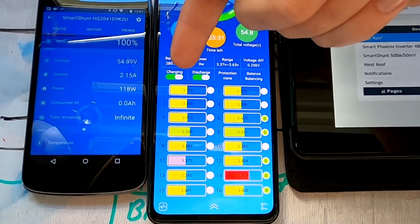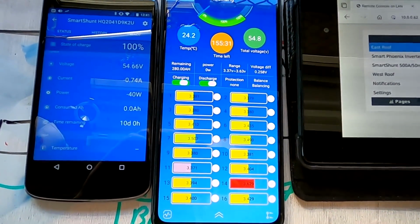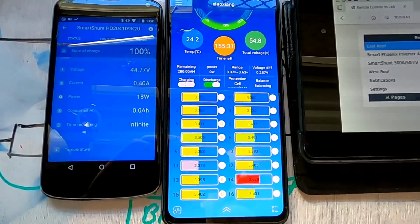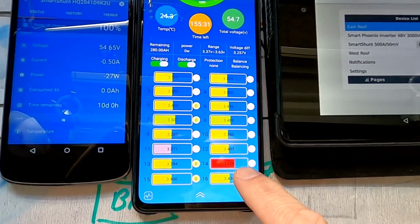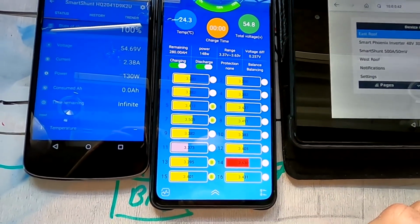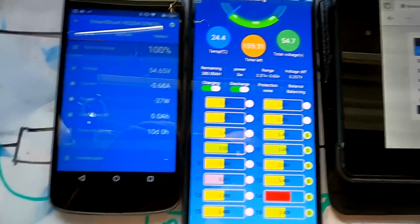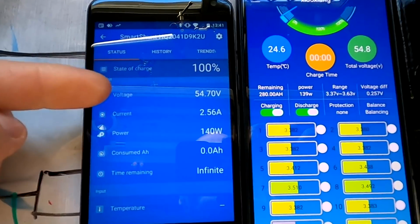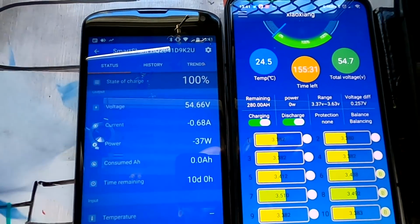You can always see the charging switch here going back and forward. Now it's off, so our battery is disconnected, and then it's back on. 3.63 volts it keeps it, so under 3.65, which is good. But we are still nowhere near the 55.2. And we can see something here. When the BMS disconnects, the voltage goes down to 45.